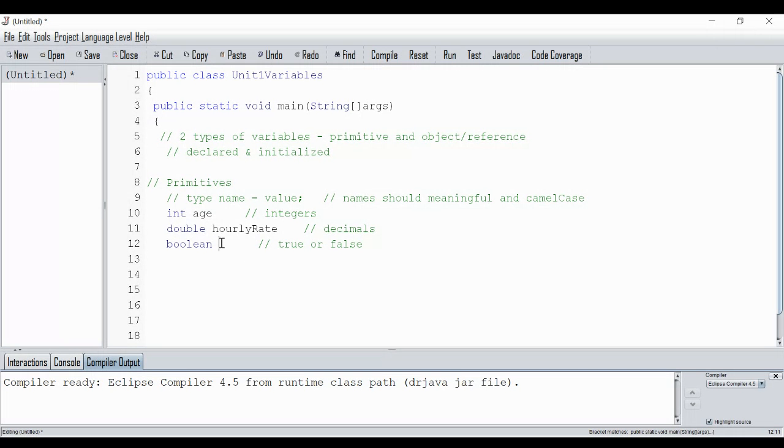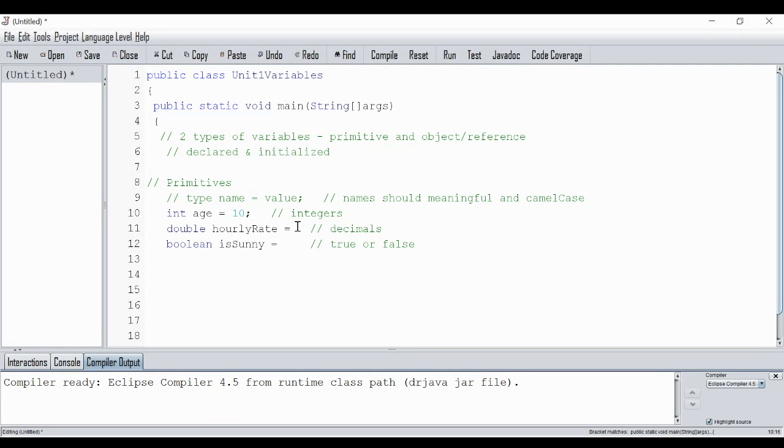And then a boolean is, again, only going to have a value true or false. So let's say, is sunny? So we want to know if it's sunny outside. Now I've got my three types, and I've got three different names. Again, I make up the names, but make sure they're meaningful and follow the camel case. Now let's set their initial values. Let me give them all equal signs. Which do we make the age? We'll start with 10 years old. How's that?